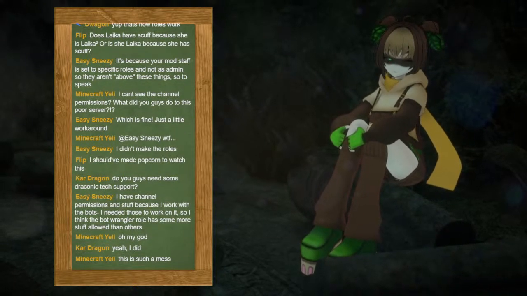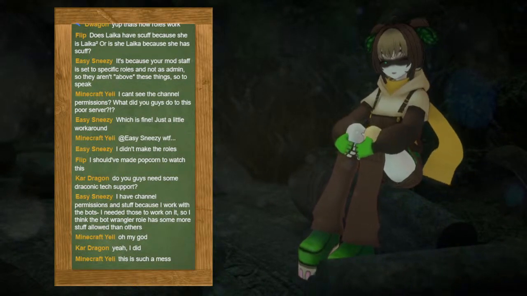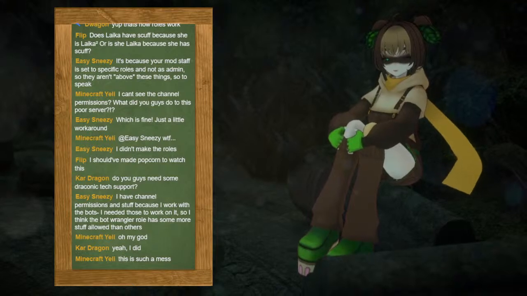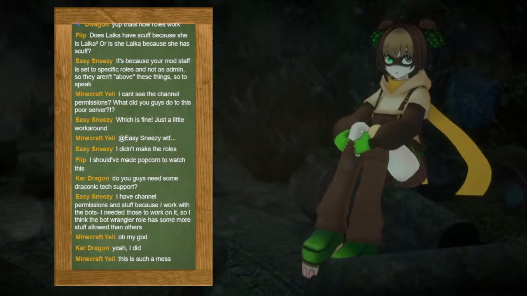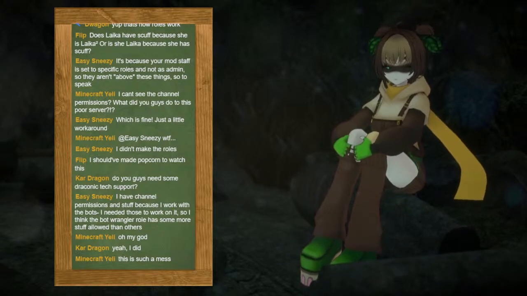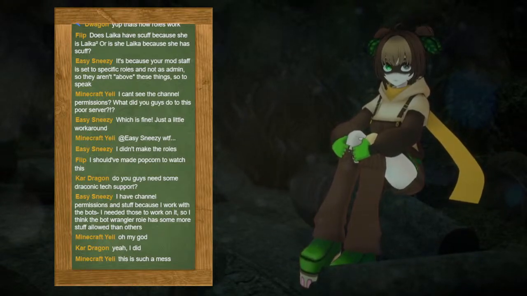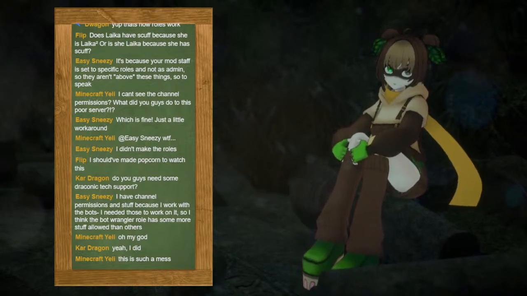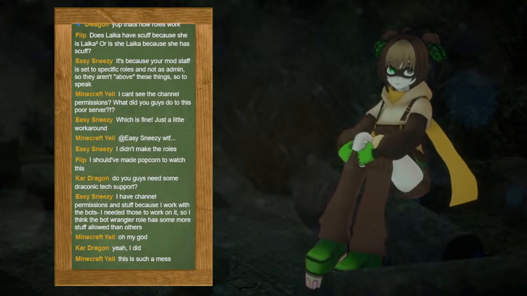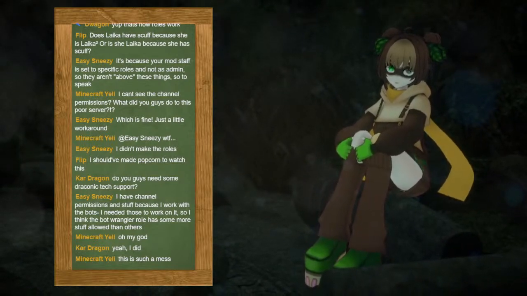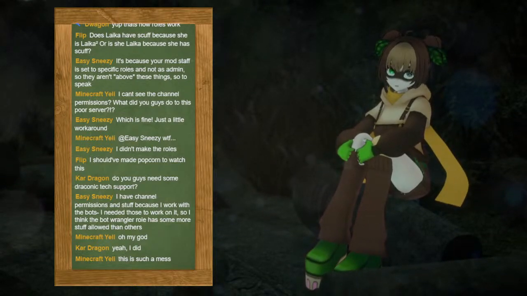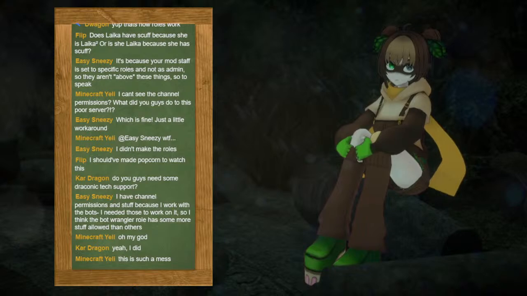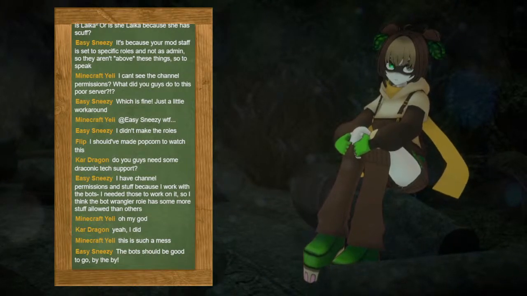Oh my god, this is such a mess. Listen, this is the reason why I didn't want to do a Discord server in the first place. This is why we didn't start off with the Discord servers, because I was like, I'm gonna need to figure all this out. So I did my time, I tried to figure it out, and then I did a bad job at figuring it out. I think that's the issue we're having here, is that I'm not well versed enough to do things. It's such a mess. I know it's a mess.